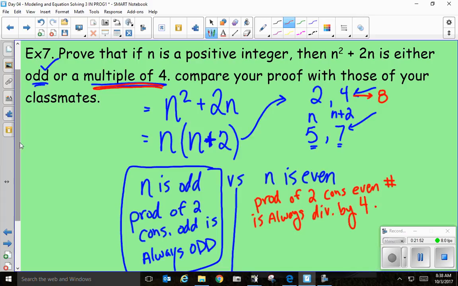You don't have to write that. You're going to get 2 times 2. Let's take a look at 8 times 10. Well, 8 is 4 times 2, right? And 10 is 2 times 5, right? So isn't that 4 times 4 times 5? It's divisible by 4. You have 2 4s in there. Yeah, you always will. What if this was 18? That would be 9 times 2, right? So that'd be 9 times 4 times 5. You have a 4 in there. You always will.